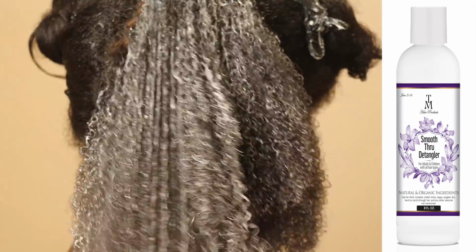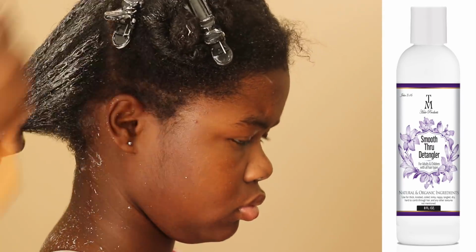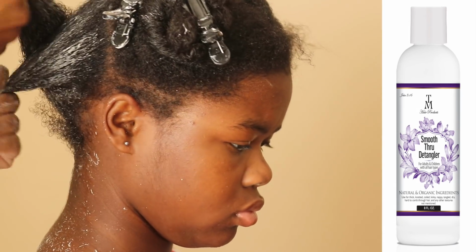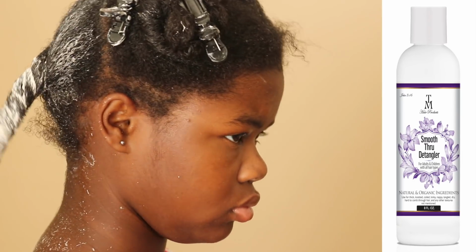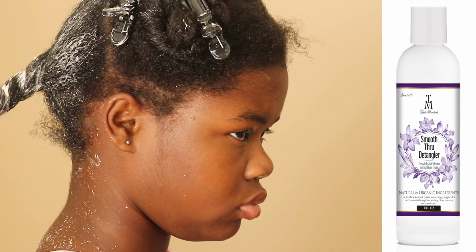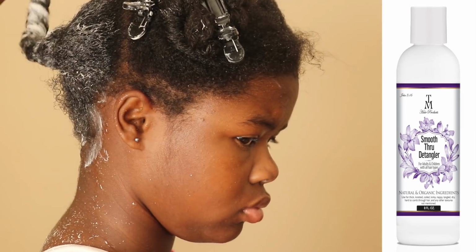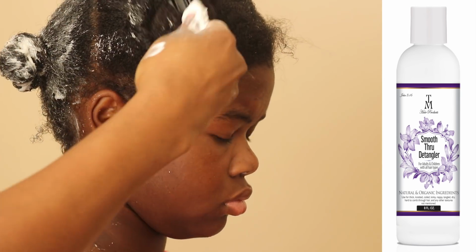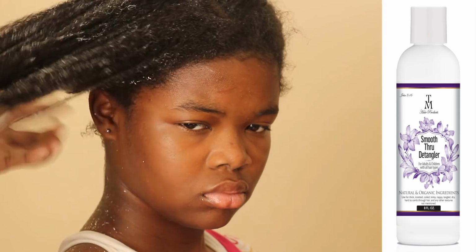If you're wearing a weave and it's starting to mat up and you want to extend the life of the weave a little while longer, you can use this detangler as a deep conditioner on the weave hair and your hair, but just make sure you rinse it completely because it is not a leave-in. You guys, this is not a leave-in. I get a lot of questions asking whether they can leave this in your hair. No, this is not a leave-in. This is a detangler that is used as a deep conditioner.